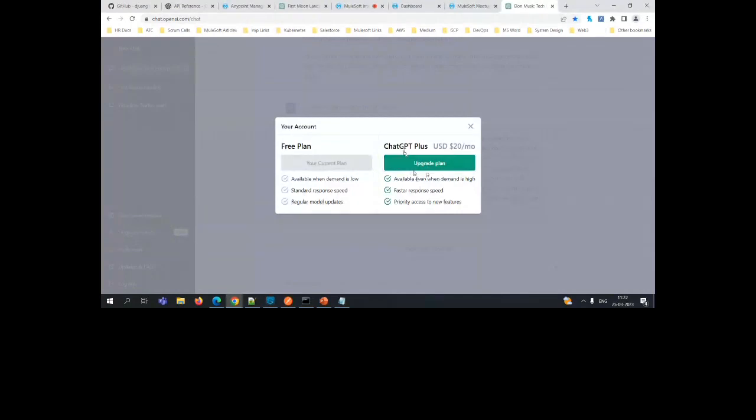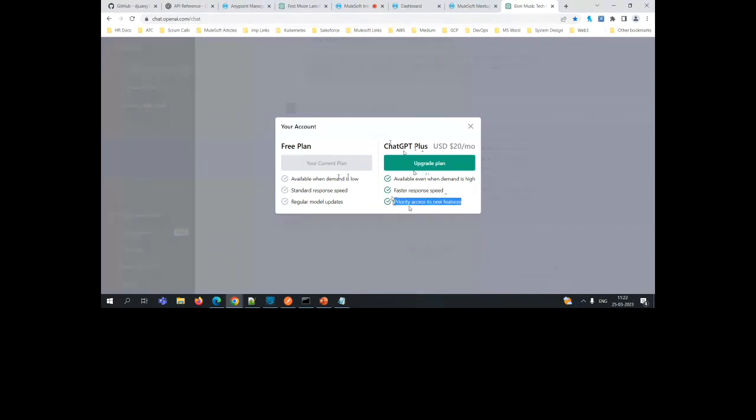But why is ChatGPT Plus there? Because it is a very CPU intensive model. The NLP processing it does to generate this information for us is a CPU intensive task. That's why they don't provide much capability in a free plan. With Plus we get faster response, and it is available even when the demand is high. Many people are using it, so the capacity goes down. That's why they provide this Plus plan, along with priority access to new features.